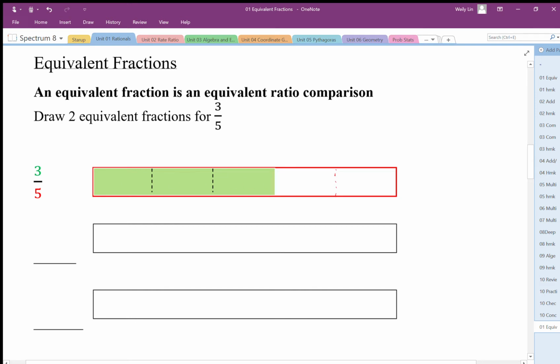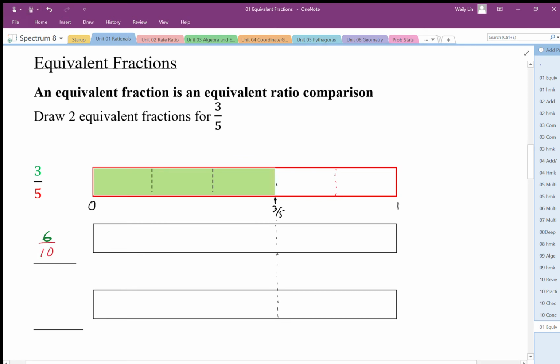We can make another fraction that is equivalent to this one. It has equal value. If we take a look on the number line, we'll have an equal position on the number line right here. So this is our 3/5 fraction, and we can show that there are many other fractions that will end up in the same spot. Let me give you an example of an equivalent fraction. We can have 6 parts to 10 parts whole.